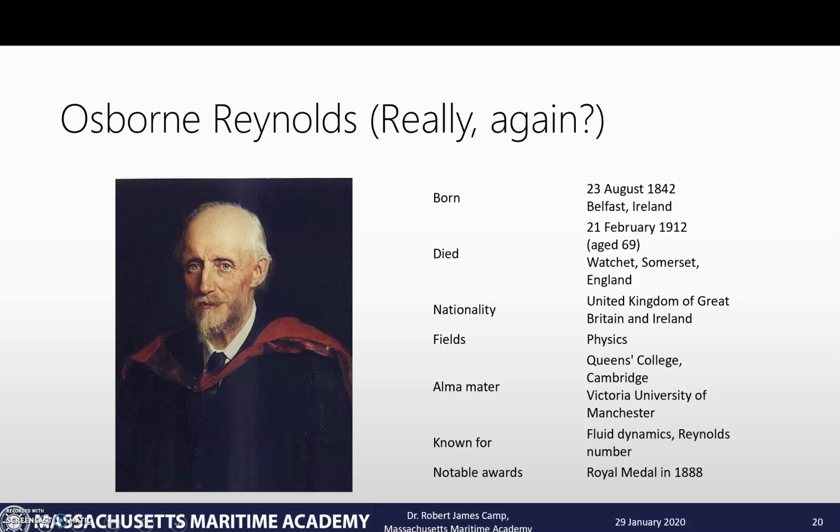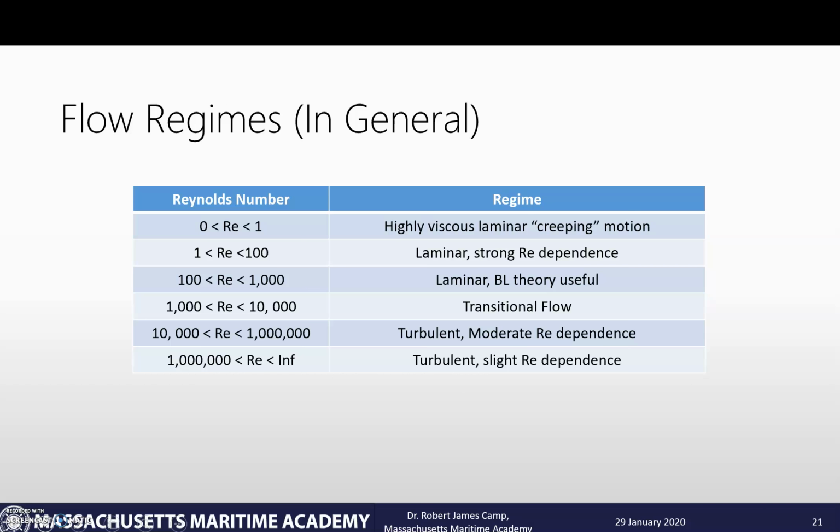So Reynolds number, that entire idea of the inertia force and the viscous forces working together, I can sit here and calculate out by Reynolds number what flow regime I'm going to be in. So if we look in general, we can look at the different regimes. These are interesting, but these do not directly apply to piping systems. So I'll let you guys take a look at them. I'm not really going to talk much about them.